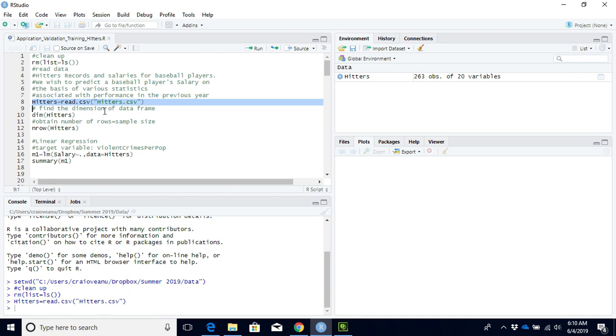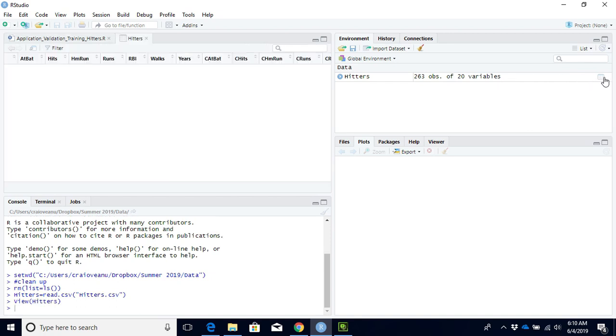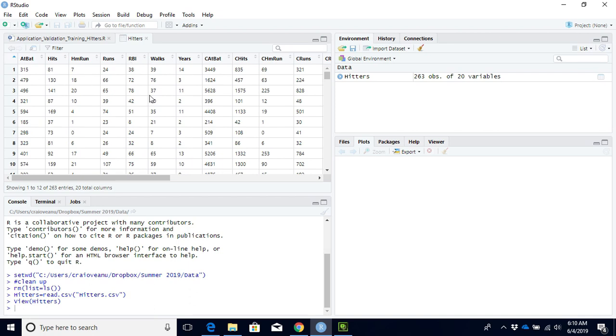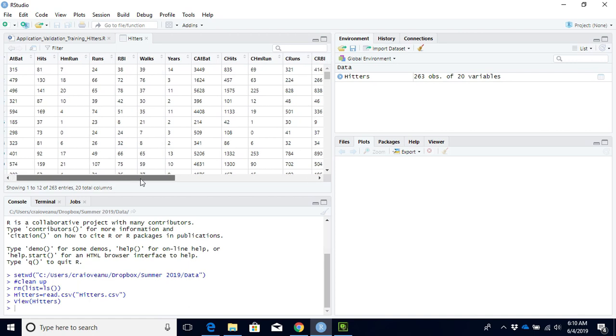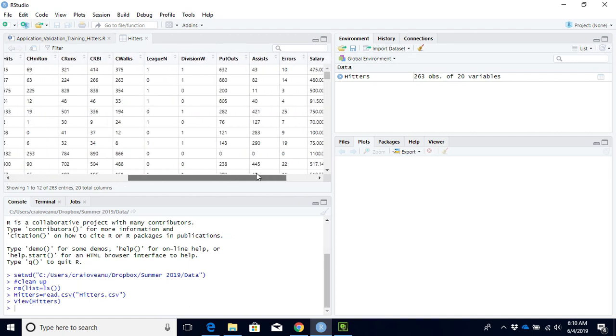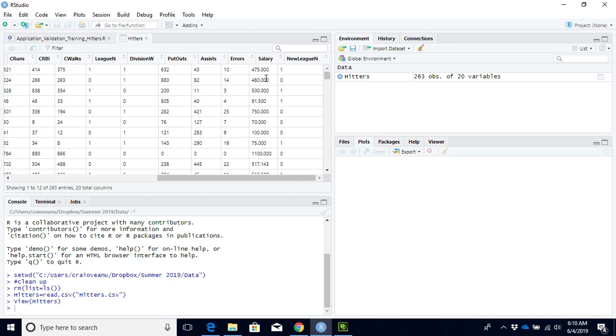We have this data set that's called hitters, and we have salaries for a bunch of baseball players, and then we also have a bunch of statistics regarding their performance. I'm going to look over here at the data set, and baseball is not my thing, but then you see here the explanatory variables. And then if we scroll over, this one over here, the salary, that's the variable that we want to predict.